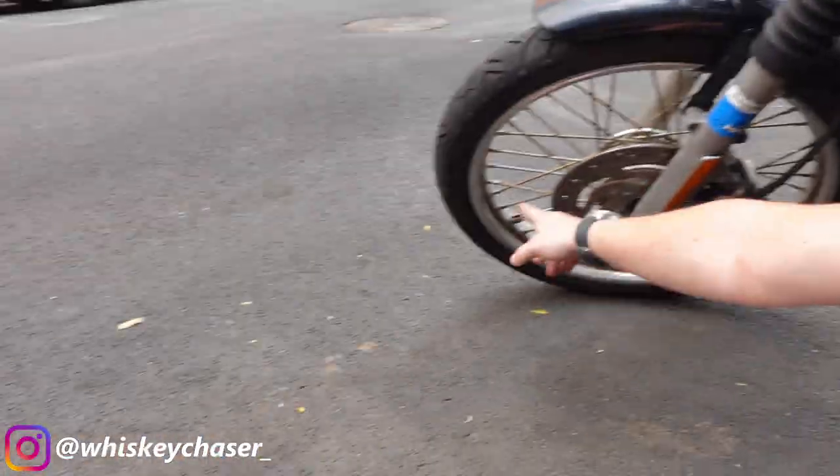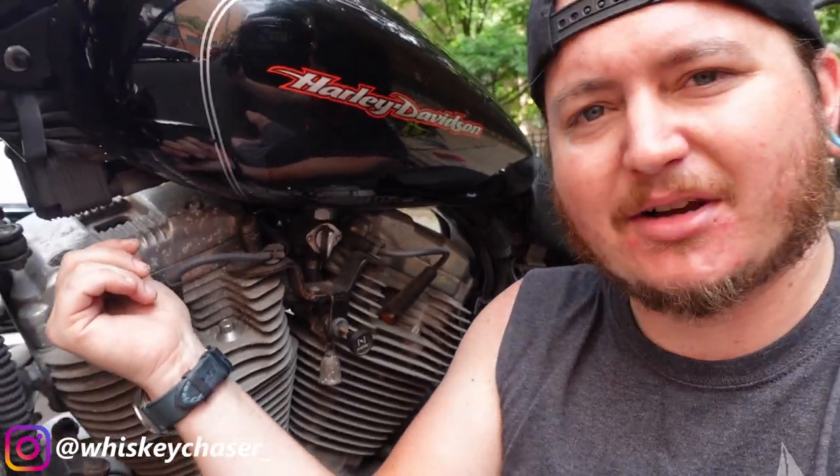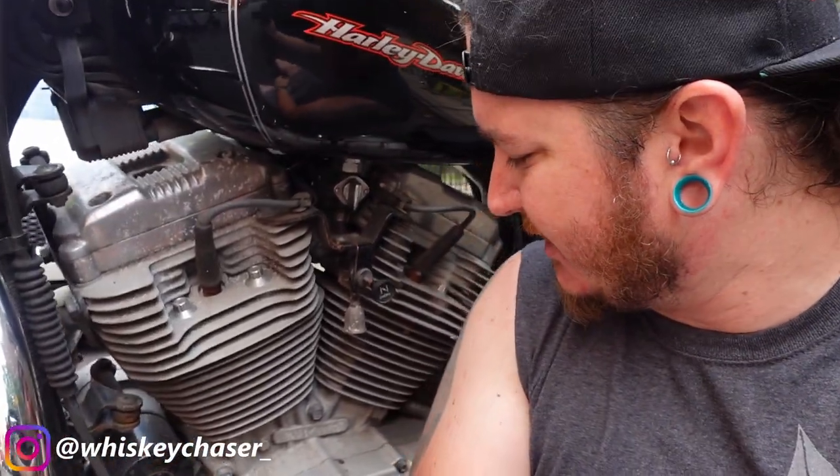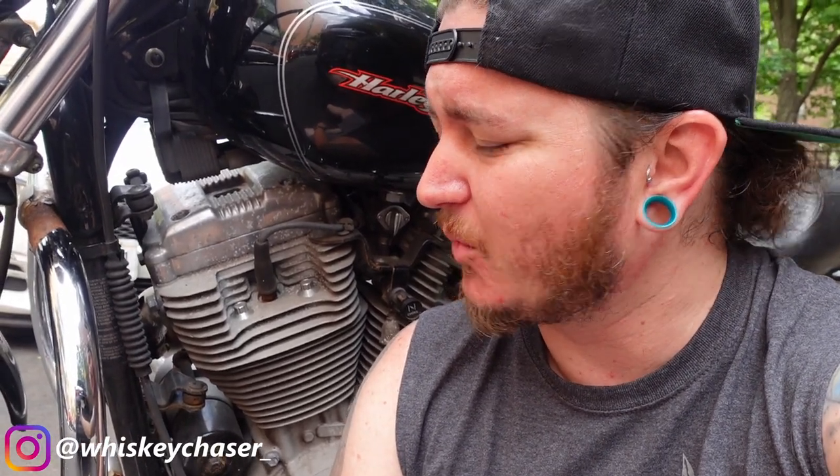It's not in the greatest shape — it's got some rust on the wheels, some salt deposits on it, and I think there's actually a leak, which is kind of strange. The battery is completely dead, I haven't ridden this thing in a while, the inspection is out. So I need to do some work to this thing, and today is where it's gonna start.